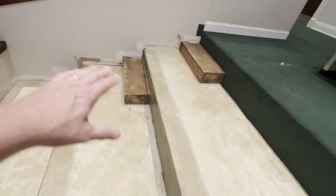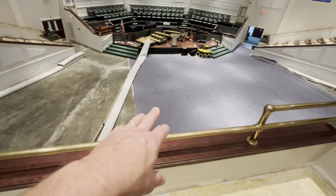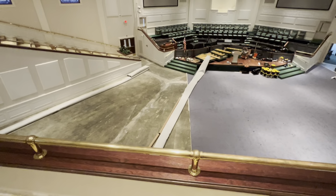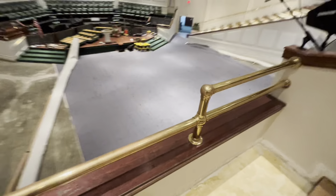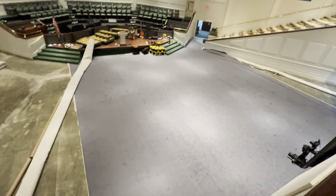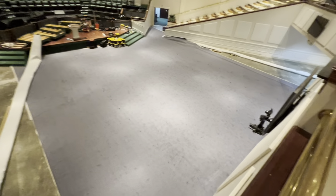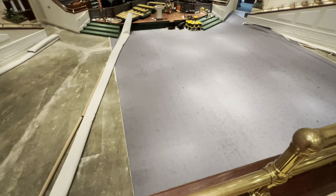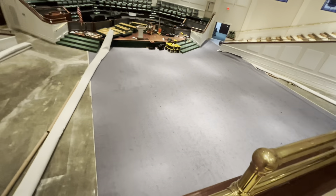We got all this stuff done. The way it's going down here is probably going to be Monday and Tuesday getting the rest of that sanctuary done, which I was wanting to get done today from my original plan. I was attempting to get this done in the first week here - well, the first week I was out on Monday, and then the next day Jerry was out, so we were a little shorthanded two days. Anyway, it is what it is. Ain't nothing perfect, but everything's going together nice.